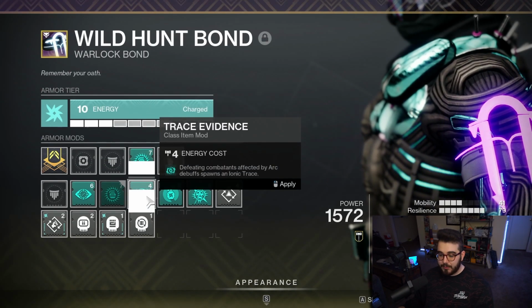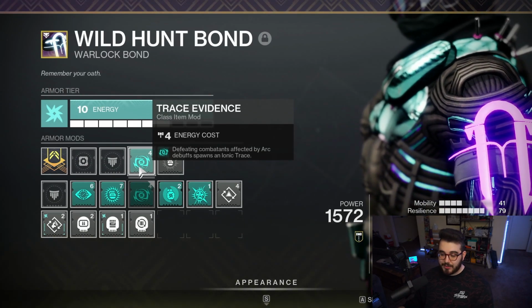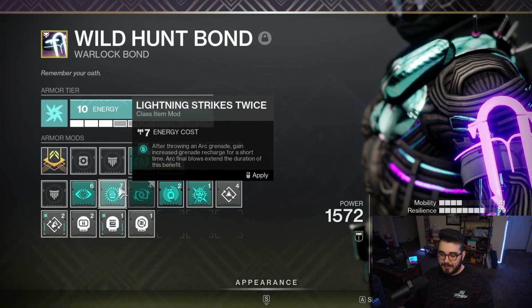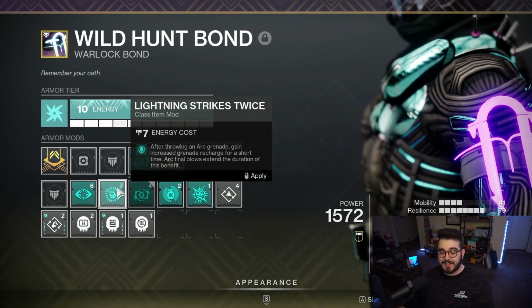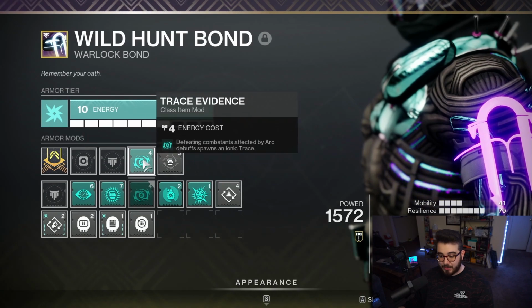The other thing you can do is do Trace Evidence. Defeating combatants affected by Arc debuff spawns an Ionic Trace. Again, collecting Ionic Traces also gives you a small ability cooldown on top of that. But the main reason people don't like rocking Lightning Strikes Twice, and I agree with this, is that it costs 7. 7 is a lot. And to be honest, you can get your abilities back pretty quick without this. So having Trace Evidence on would be better.